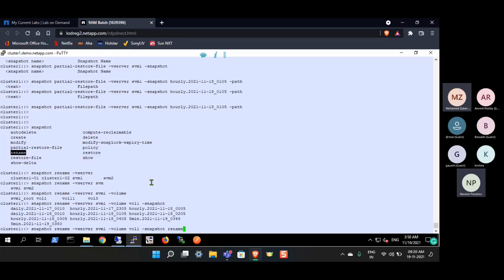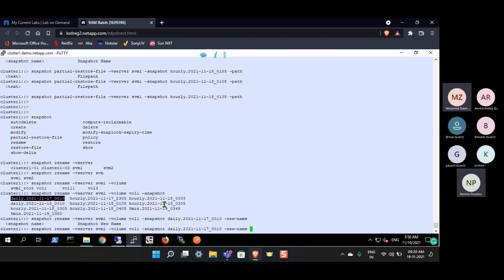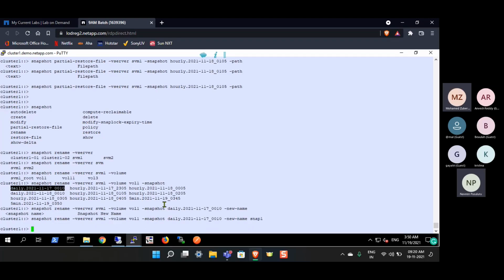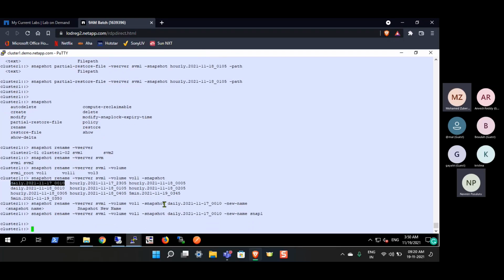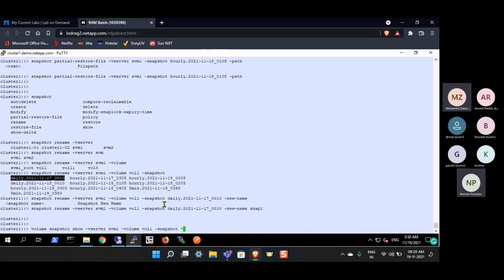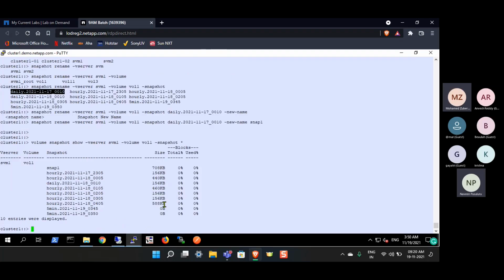For example, I just want to rename one of my snapshots. You can use a new name. That's it. And if you run the show command with the new name, see, next.